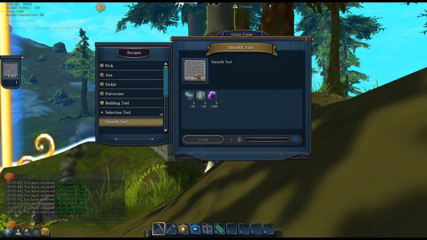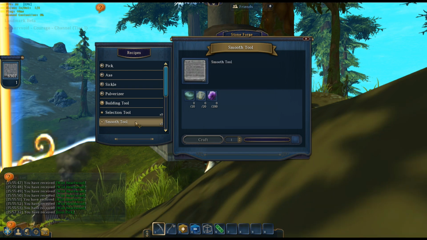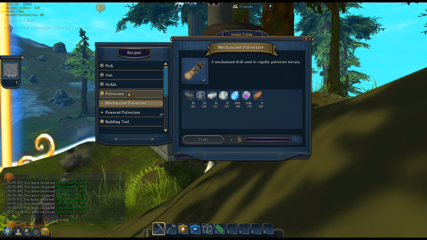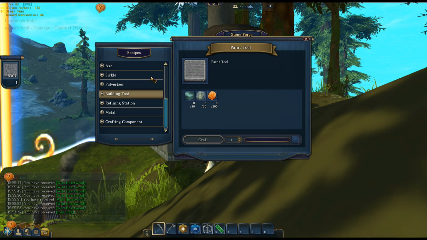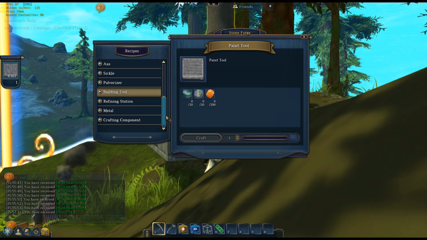Smoothing tool. I don't know what that does. Smooth. Oh, from square to round? I might need that eventually. I cannot make it yet, though. Is that it? That all I got? No, paint tool? What the heck is a paint tool? Huh. Cool. Alright, so I've gotten that.